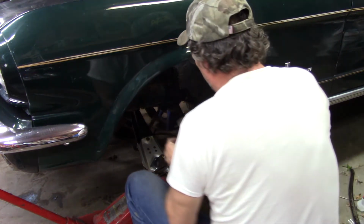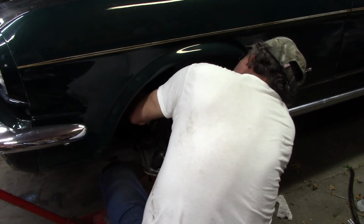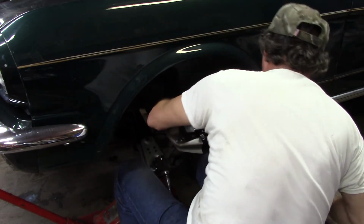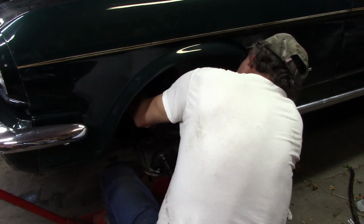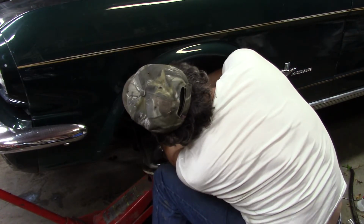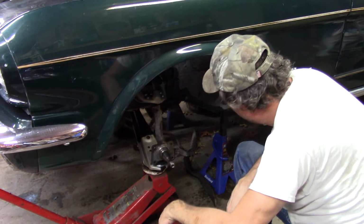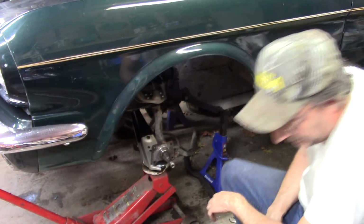This isn't hurting anything, trust me. Let's see if this helped me any. Well, it's closer. I went just a little too far. All right. Wow. I'm gonna tell you, that already went in better than the other side, but my spring is off. I can already tell you.